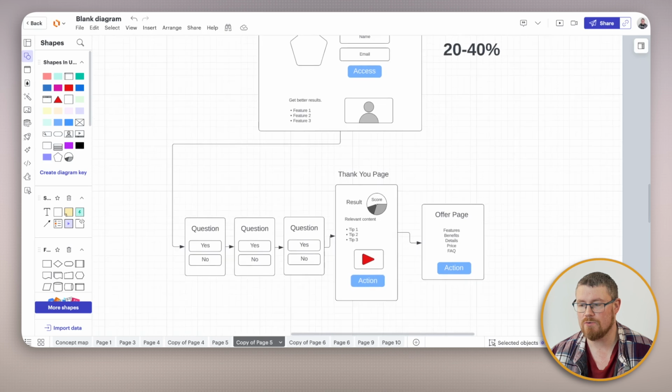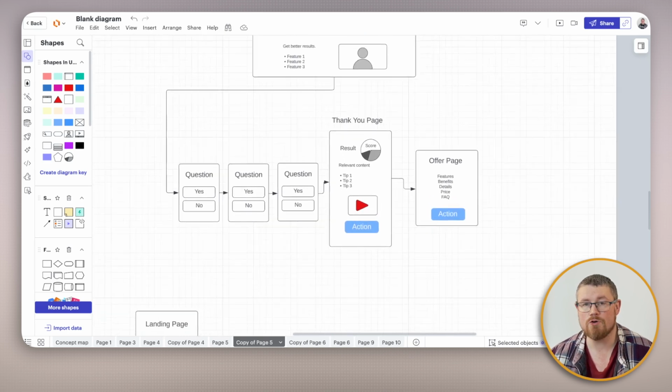Now, the next step is to do a little bit of digging with your lead. We've got them there within 1 click. So once they've opted in, you can maybe ask them a few questions. Maybe say to them, I'm going to send you the information, but I'd love to find out a little bit more about your situation. And this is where you can use a tool like ScoreApp to ask them some questions before you send them to the resource that you've promised.